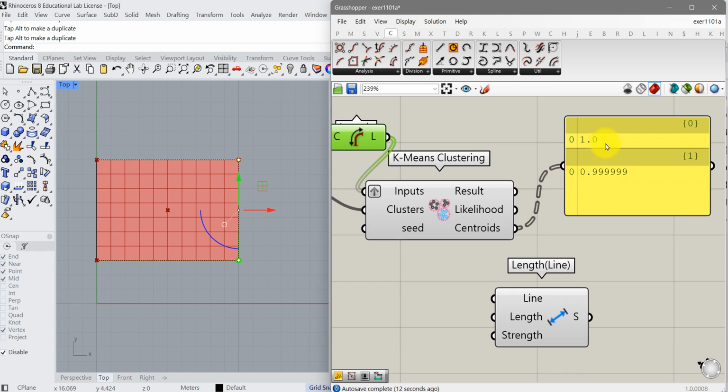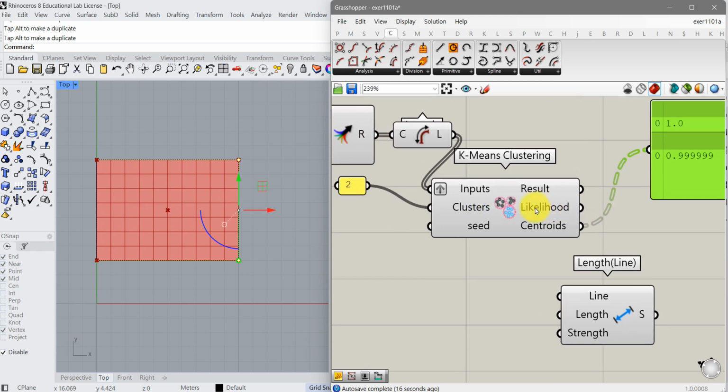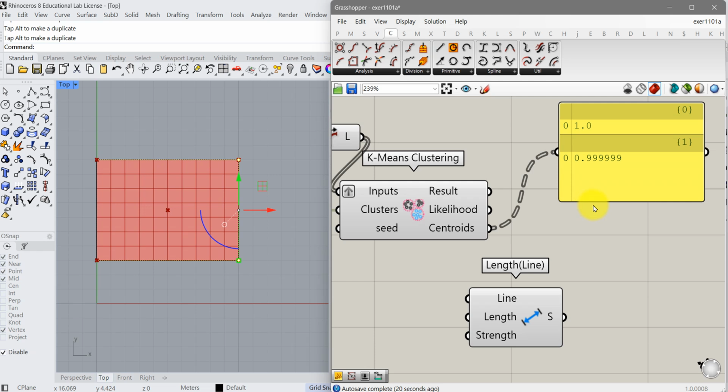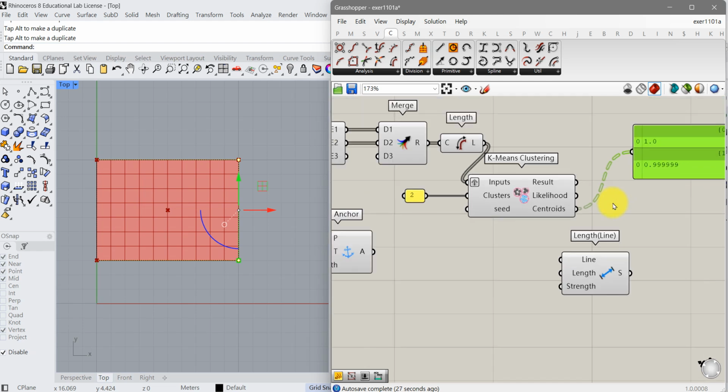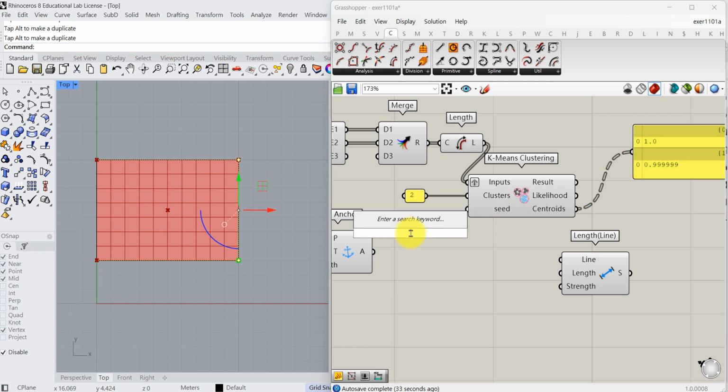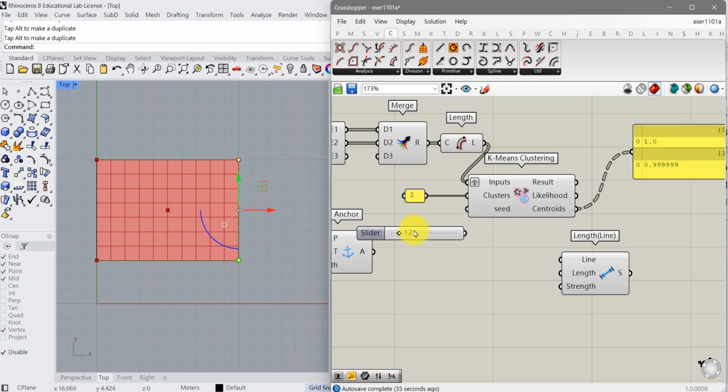So actually, they are almost the same. So actually, we don't need to classify them at all because these two values are so close. And sometimes we need to change the seed to check a different way. I would say make it 12.